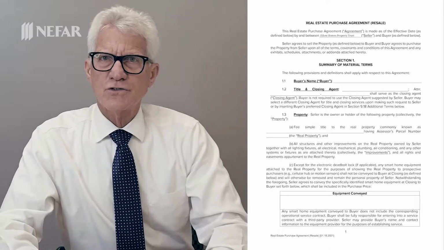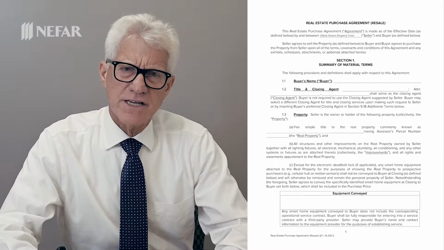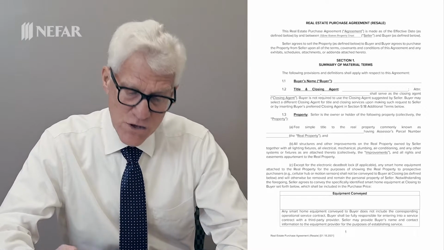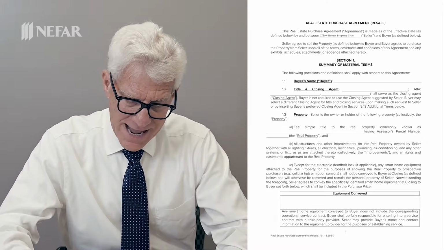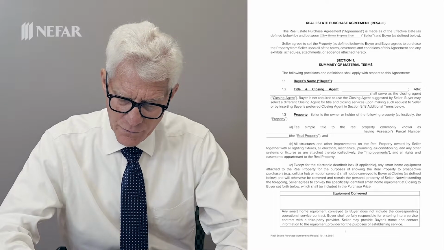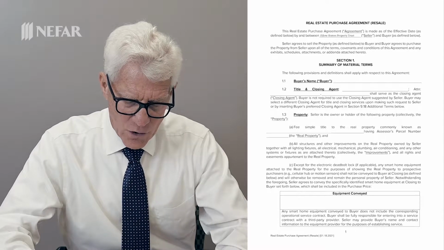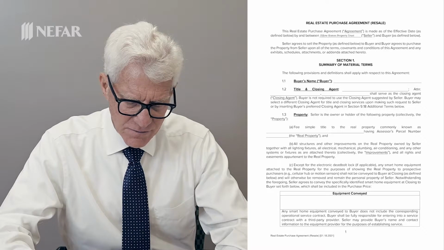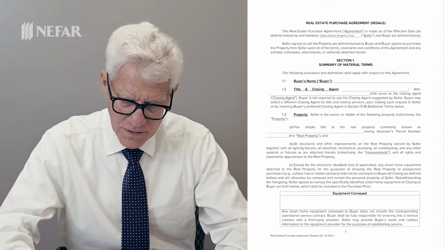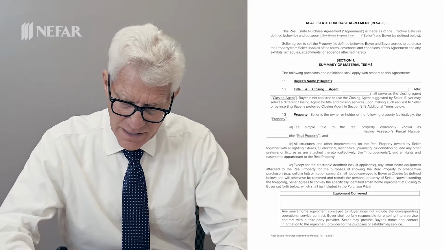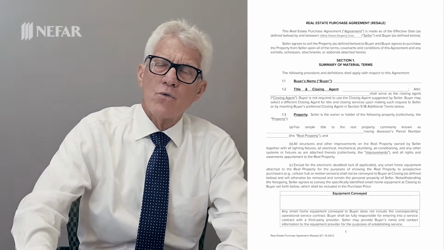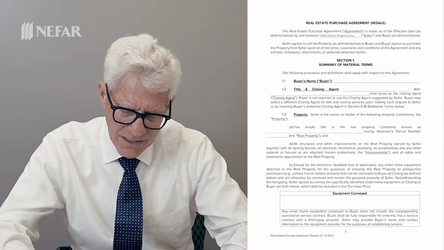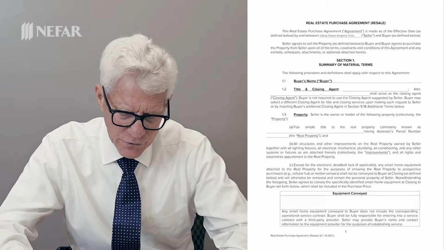Another major difference follows. Most contracts I've ever seen list the items of personal property that are going to convey at the closing. This one does not. Let me read you what it says. It says you get the property and all structures and other improvements on the real property owned by seller, together with all lighting fixtures, all electrical, mechanical, plumbing, air conditioning, and any other systems or fixtures that are attached thereto, collectively known as the improvements, and all rights and easements appurtenant to the property. So whereas we're used to seeing range, refrigerator, dishwasher, etc., this doesn't have it, but it would seem to include everything that's there if the seller owns it.